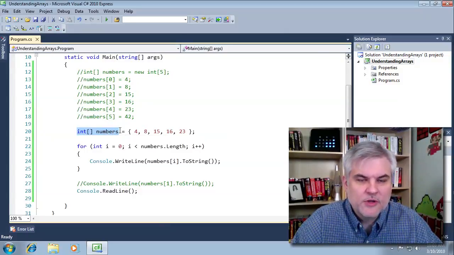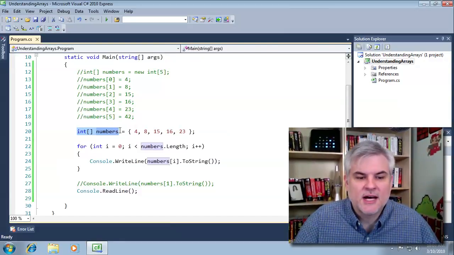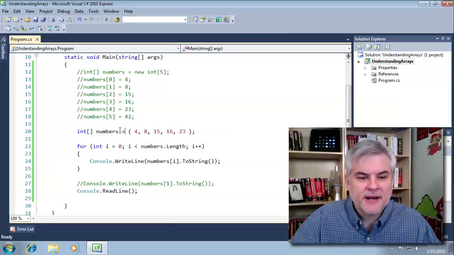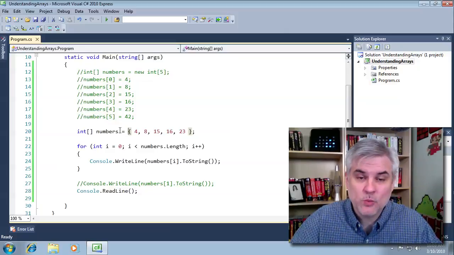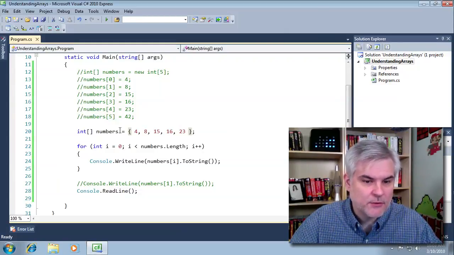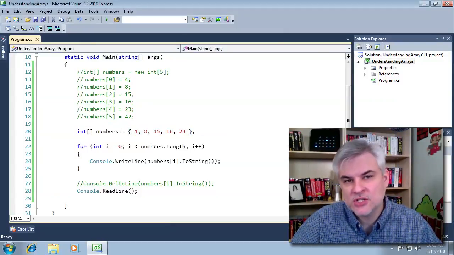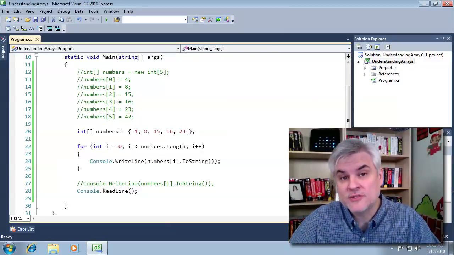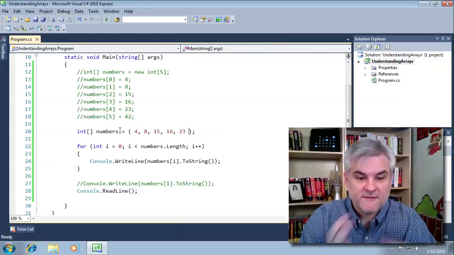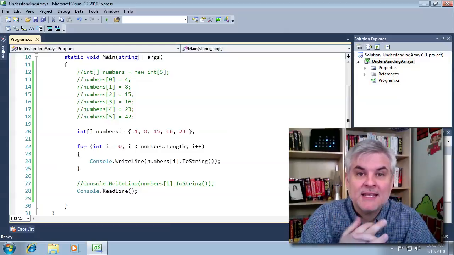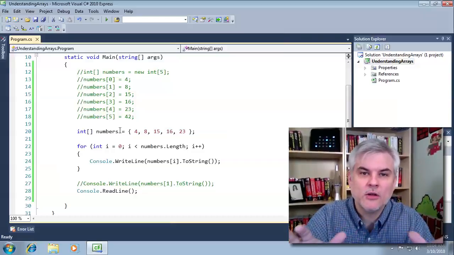So here looks the beginning part where we're declaring the numbers array of integers. It looks the same. However, on the right hand side, we can omit the new keyword as well as the initial size of the array by using this open bracket, close bracket syntax to initialize the values that we're going to put in an array. So it does two things at one time. It tells C# we want 5 items in our array, and it initializes the values, or puts values in the buckets of each of the elements of the array, all in one line of code.